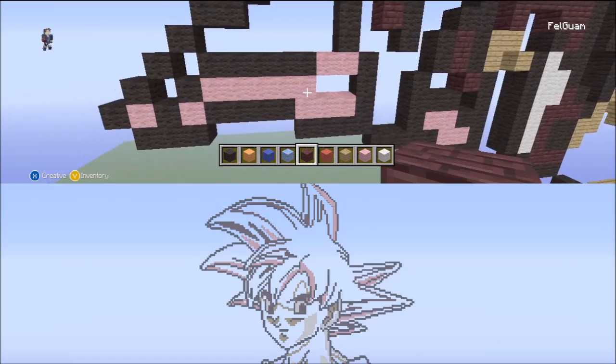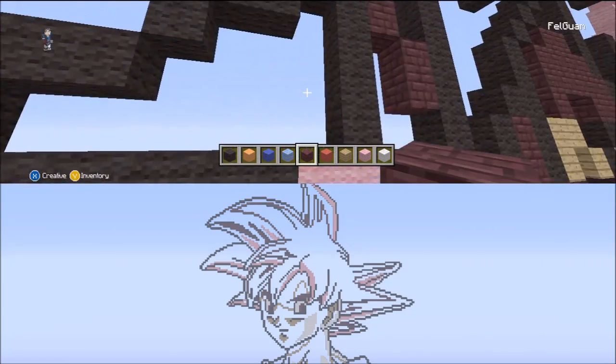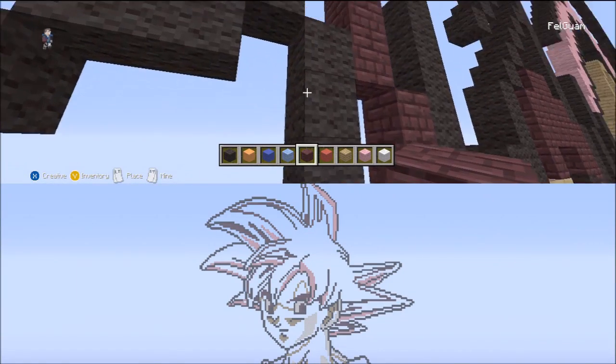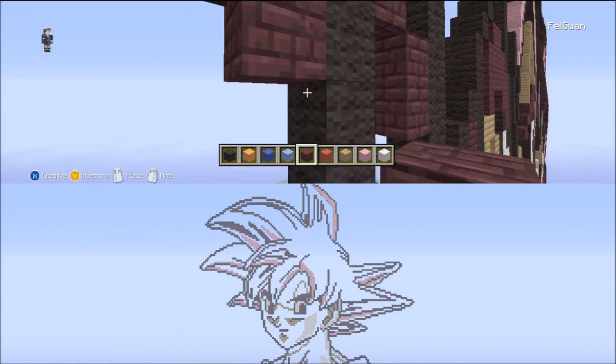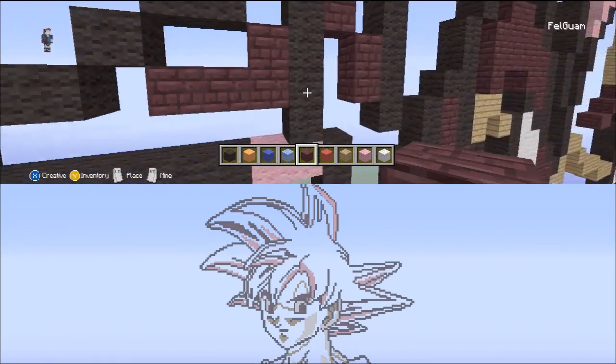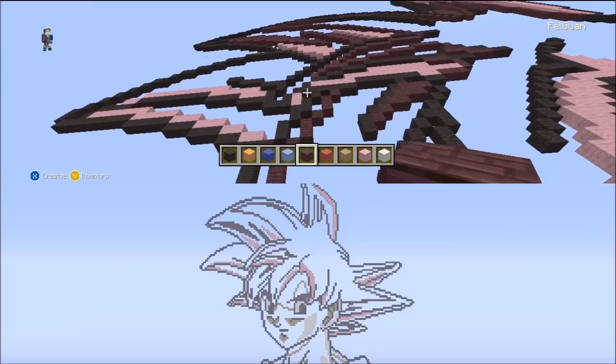Alright, let's move on to this tiny little section, or this fourth row of four blocks. I'm going to put one there, another one there, and then two across. Let's see, what else are we missing?